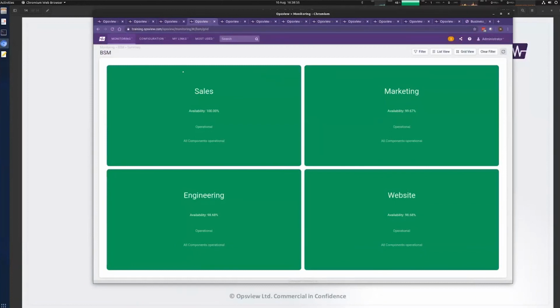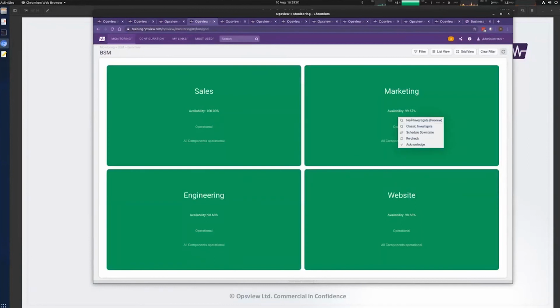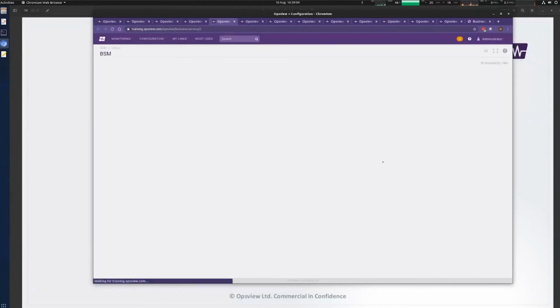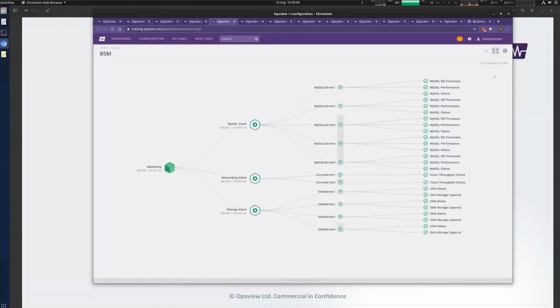And then if you're on Opsview Cloud, you see the newer version. Exactly, yeah. So if you're on Opsview Cloud, you see the nice, shiny new Investigate here with our expanded controls. That's so much easier to follow and see where the issues are.